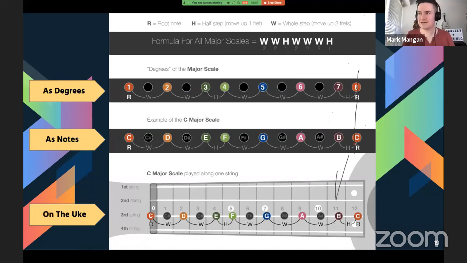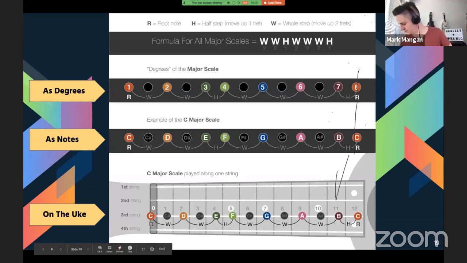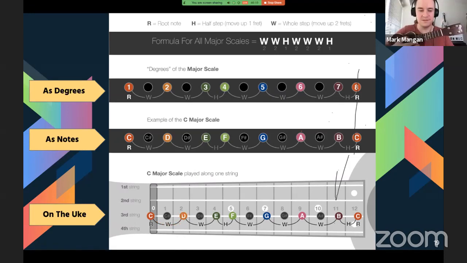Now, if we were to attach that to the ukulele, you would get your first scale along the C string. If you hit your C string open, that would be the root. Then if we move a whole step, this would be the second fret, it would be a D. A whole step brings you to E. A half step brings you to F, a whole step to G, a whole step to A, a whole step to B, and then a half step to C.